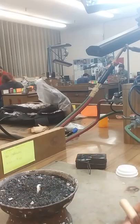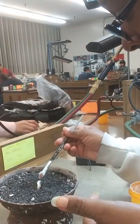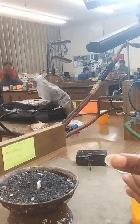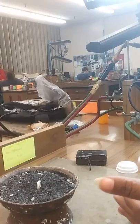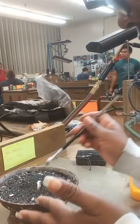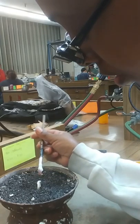I'm gonna put some more flux on here. My flux has dried out. What I'm doing now is just putting this flux on the easy solder.